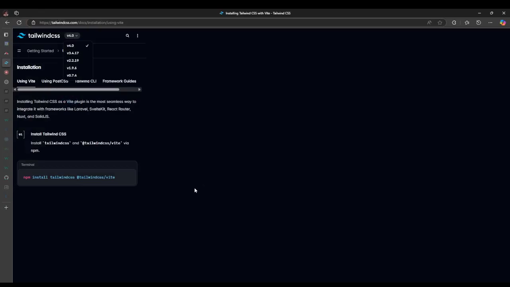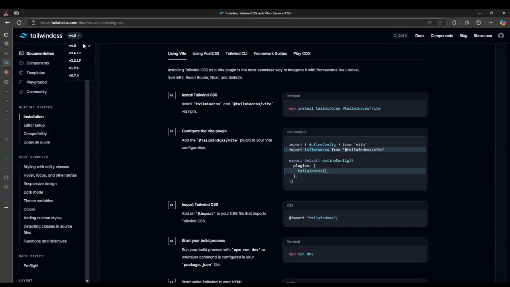So let me bring this onto this screen, and as you can see, Tailwind has changed from version 3 to 4. Which means there are some little changes that we now have. When you are dealing with Tailwind, we have a config file, but now it's different. The way you set it up is quite different from the way you have it with version 3. If you still want to use that one too, you just need to switch. Once you switch, it's going to bring it out for you there.